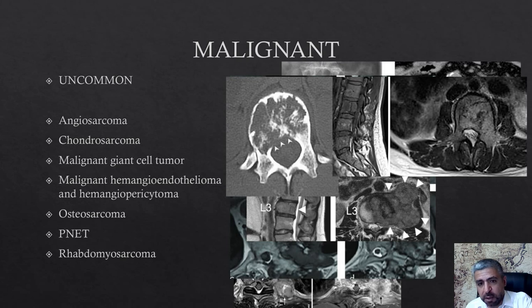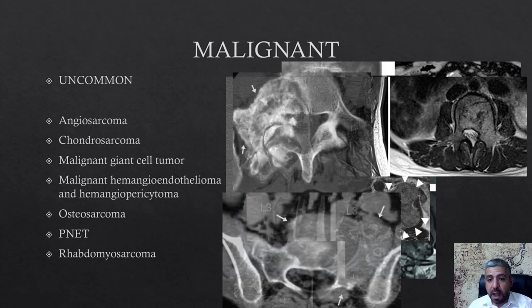First you have to decide whether this is benign or malignant. If you see this destruction and this extension into the vertebral canal, then this confirms that this is a malignant lesion. Again, you can see here, this is the vertebral lesion involving the body and the pedicle, and it has some features of aggressive behavior indicating possible malignant potential.